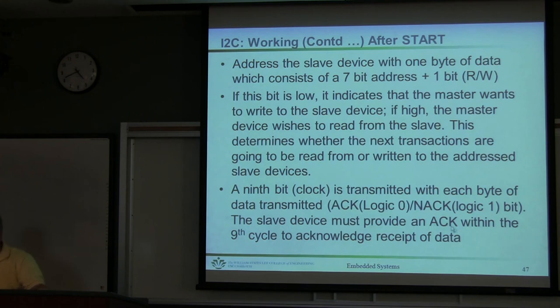By the way, the slave device provides an ACK which is synchronous with the clock to acknowledge that it actually read it. And why would you think you'd need to do that? Why do you need the actual slave device to respond? Because if one ties up the line, no other two communicate. To keep you from holding onto the line, that's one. It's a little bit more basic than that.